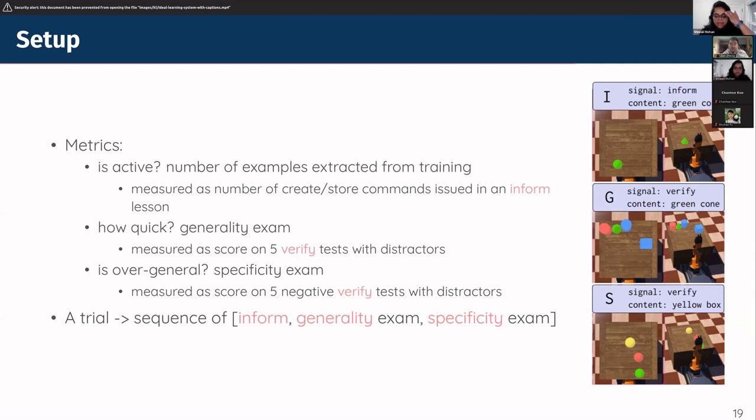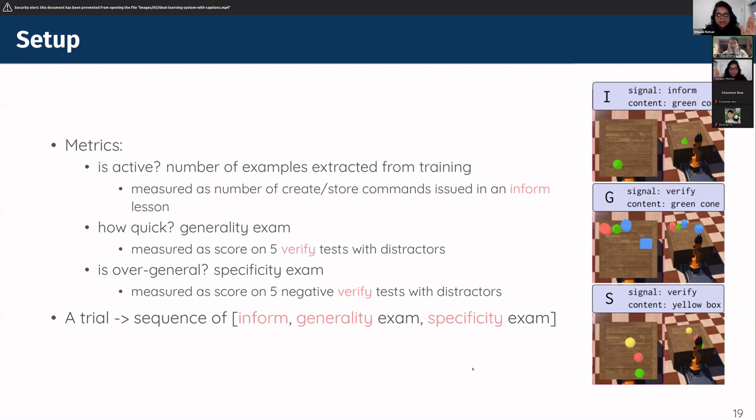So you want to track whether there is conceptual bleed happening between the different concepts it's learning, because it's a single system that's learning all the concepts that can be defined in the tabletop world that it lives in. So we constructed a set of trials, which was, first we would give the agent an example, right? So I would show an agent, here's a green cone. And after I have shown this example, I'll give it an exam that measures how general its concept definition is. And then I'll also measure if its concept is bleeding onto other concepts, right? So this was the sequence of exams.